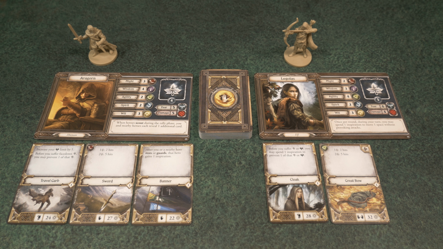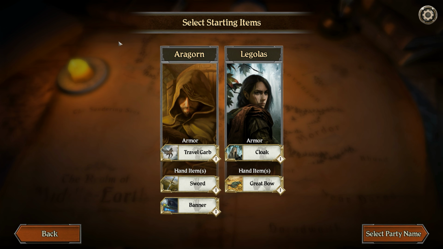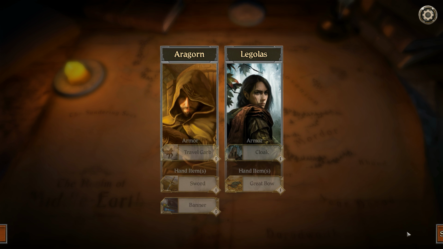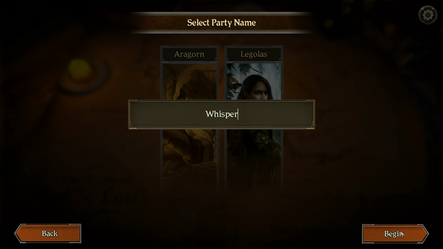We're going to head back to the app in order to select the party name. So now that Aragorn and Legolas have all accumulated their starting items, we're going to go ahead and select a party name, and I already have a name chosen for this group. This group name is going to be called Whisper. And just like that, we're going to go and select Begin.